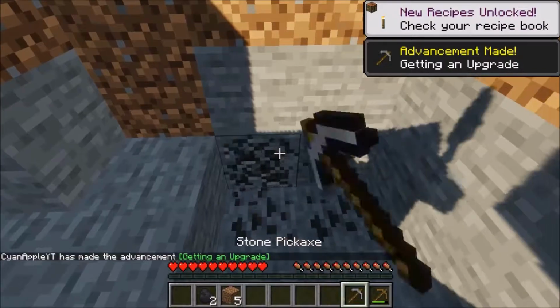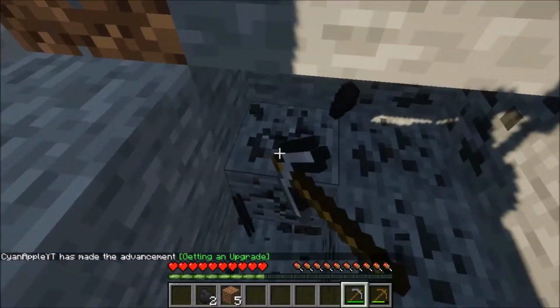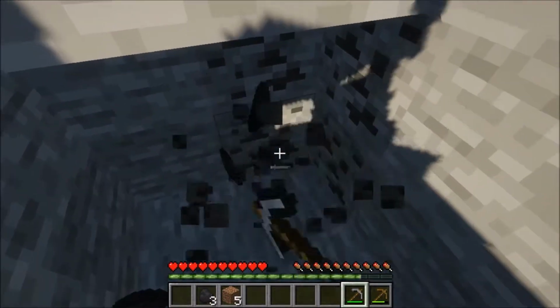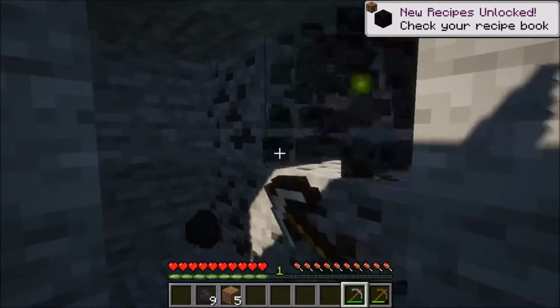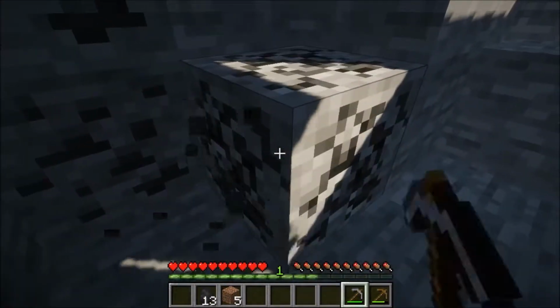Got the advancement. I'm so used to achievements. Now it's advancements. I'm playing on 1.14.4. I haven't played Minecraft in a little while since 1.14.4, but I thought 1.15 had already come out, so I kind of thought I was going to get in here and be with bees and stuff, but nah. I'm just in regular Minecraft.